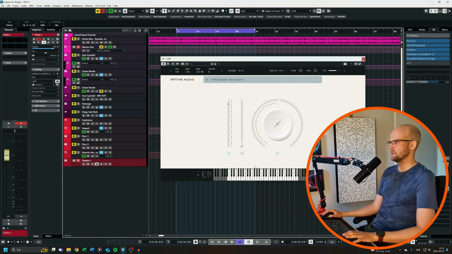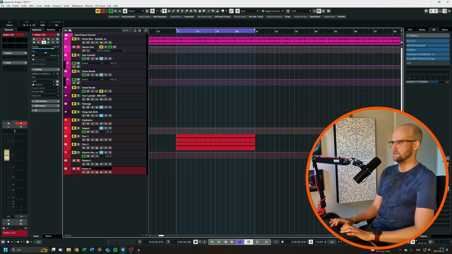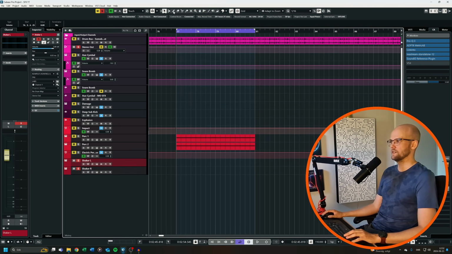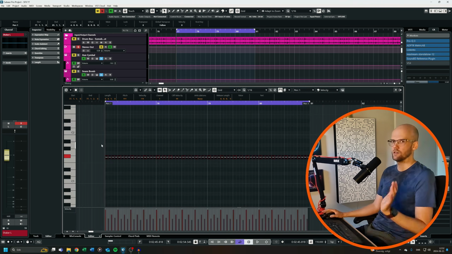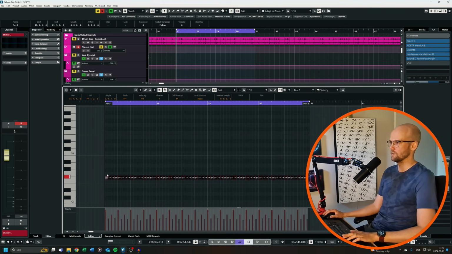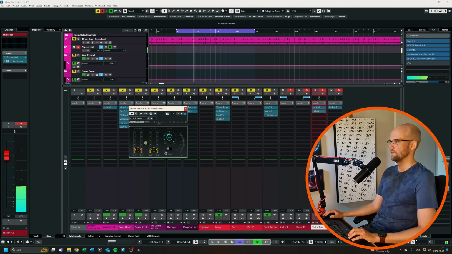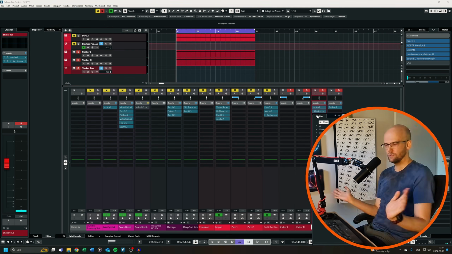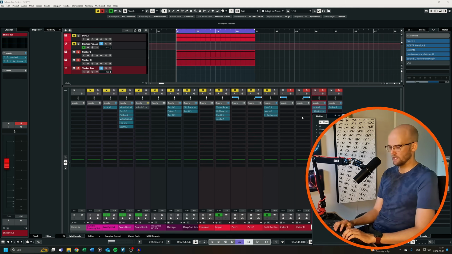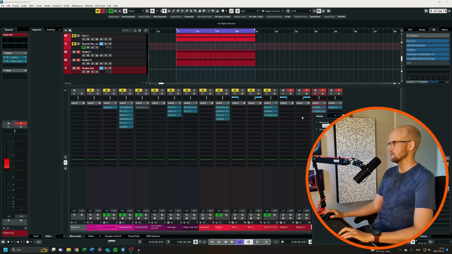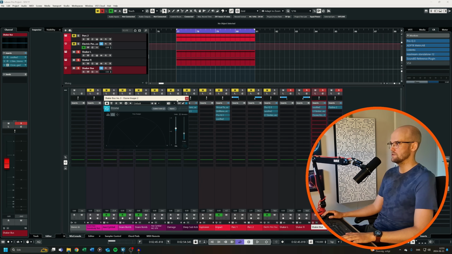I want to make a different kind of percussion sound as well. So for that, I'm going to use Labs by Spitfire Audio. And by default, it's loaded into the percussion library. And it's the same principle, but this has a bit more of a natural sound to it. So it's not this electronic hi-hat sound that maybe sometimes you don't want. And another trick you can do to really get them sounding super, super wide is to just apply some imaging to them. Here I have a free imager by iZotope.